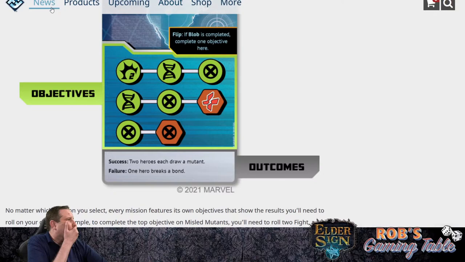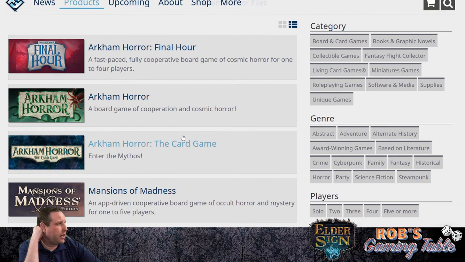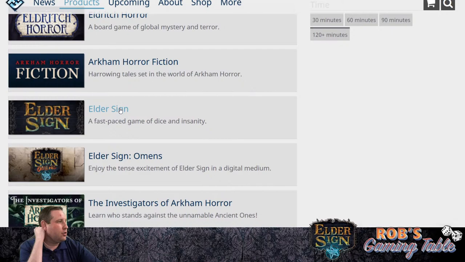I'm curious. I want to know, if you guys are telling me that Elder Sign can be made a better game, how much does that cost? If I were to tell somebody, yeah, you should play Elder Sign, you just need like three expansions to make it a decent game, and you have to spend like what? How much? $120? That's not worth it. That's silly.